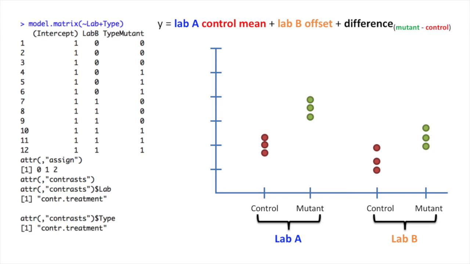To do this, we enter the tilde, which represents the Y value, or gene expression data, and say that it is modeled by the lab and the type. We don't have to specify the control mean because that is done by default.